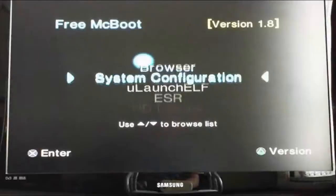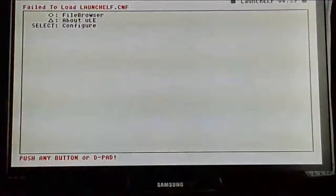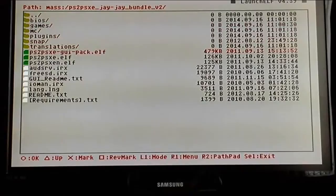and again, you always press O to select, and in this case I'm going to be going to mass, which is always the memory stick, and MC0 is the memory card in slot 1 and MC1 is the memory card in slot 2. I'm going to open the PS2 PSX folder and go to the GUI-pack.elf, and that'll take you to the home screen where we'll configure the emulator.